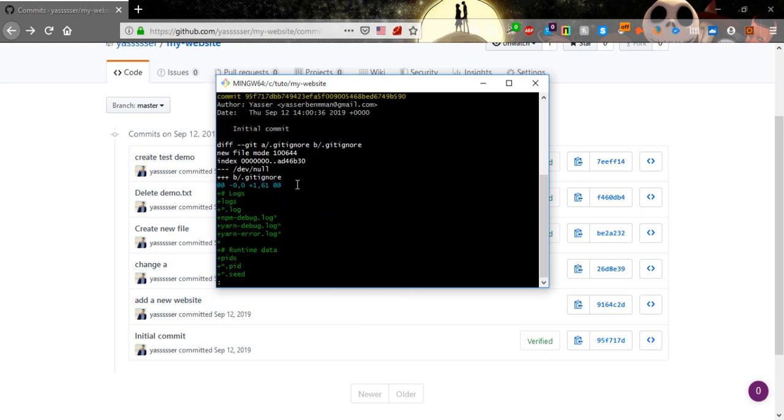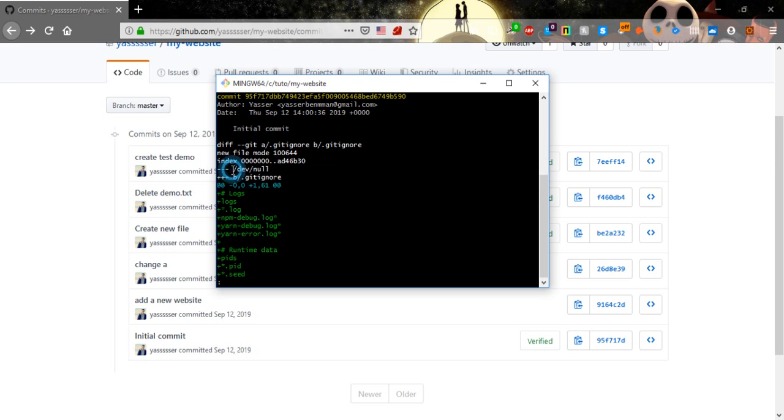Hit enter, and we will see all the details of what happened in this commit. It tells us that a file called null has been deleted and a new file is added.